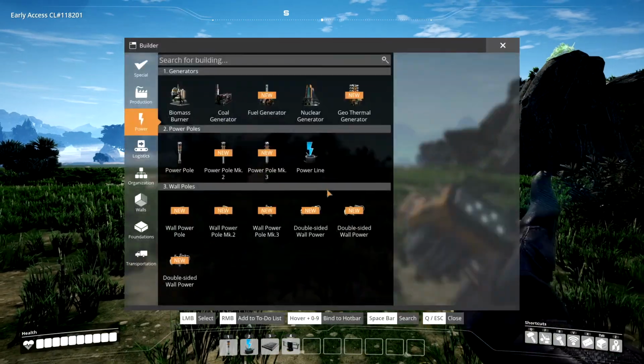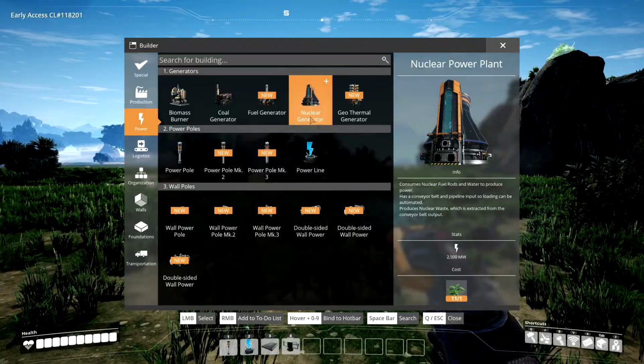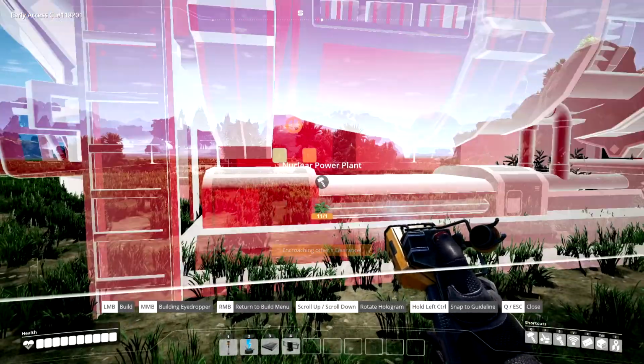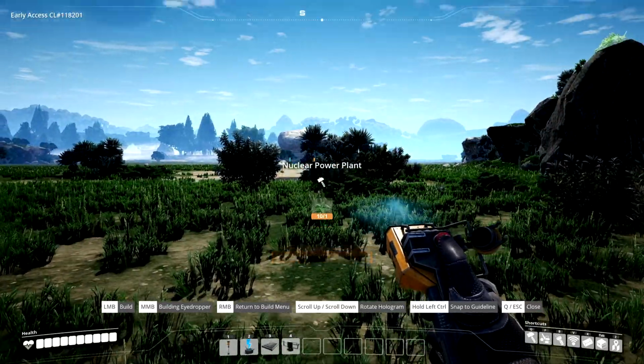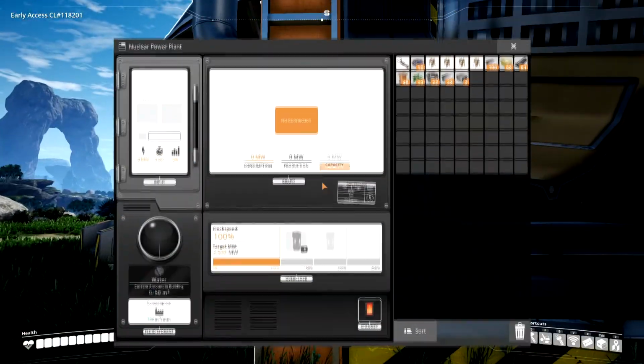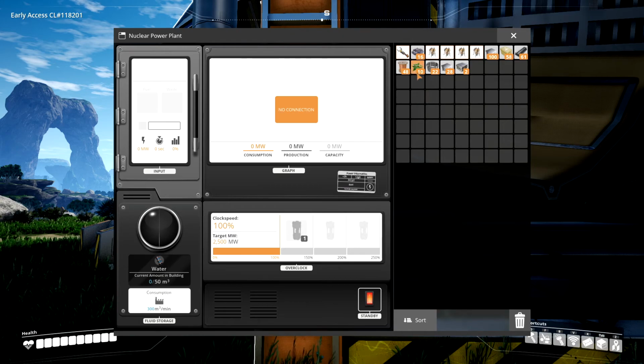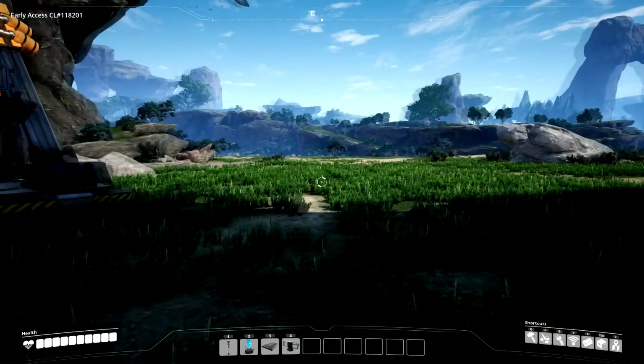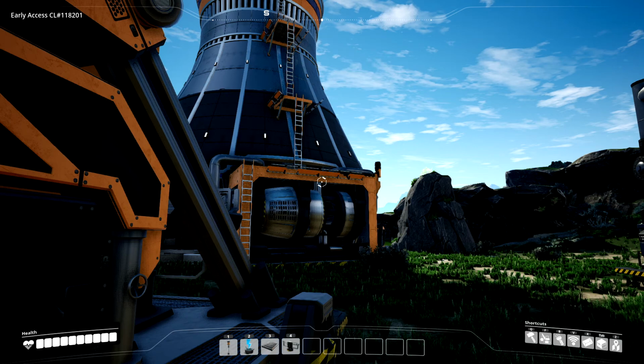And now that we're in game, we can go to our nuclear generator, and it will only cost us one leaf. We now have leaf-powered nuclear generation. Nothing overpowered about that. And that's where I will end the tutorial.